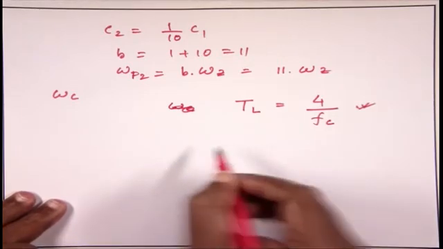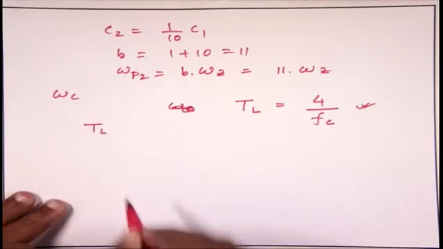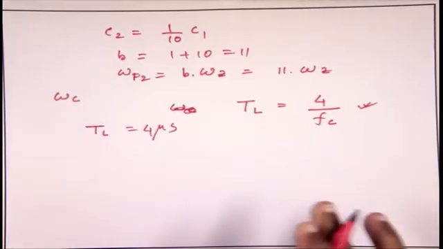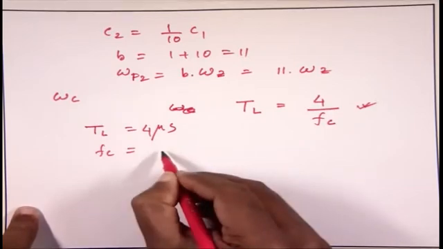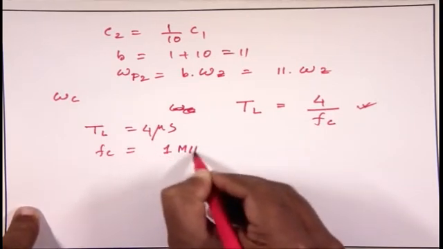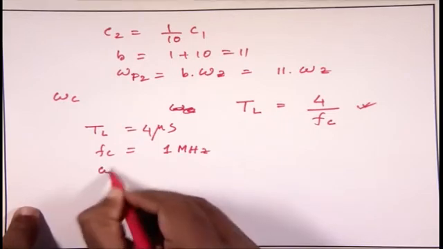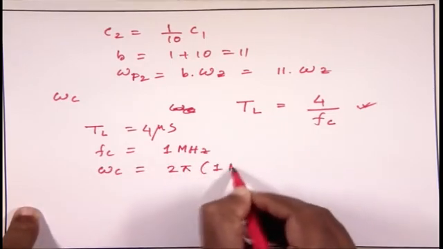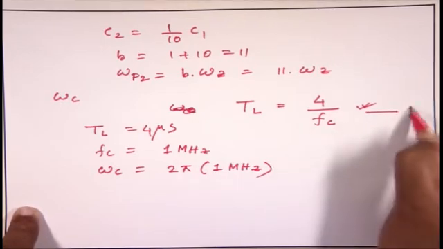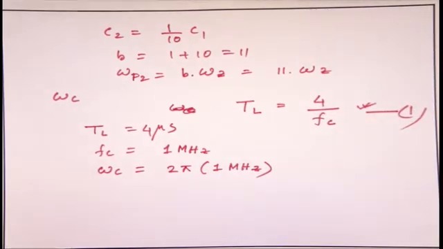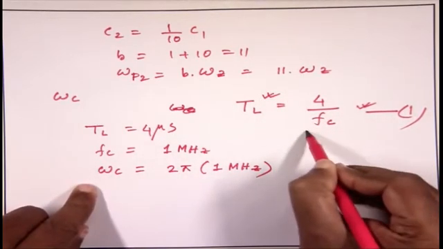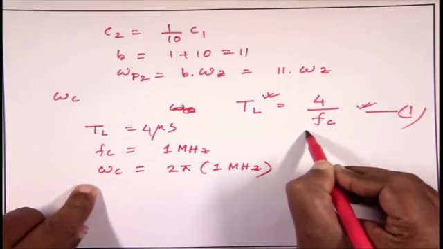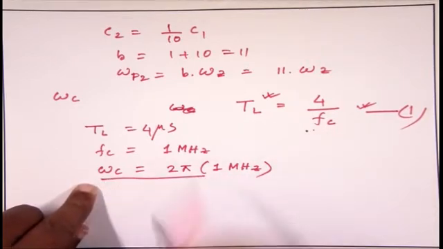Okay? So, let us say I am putting a locking time of 4 microseconds, for example. Of course, the actual locking time has 57 microseconds, but let us say 4 microseconds to ease my calculation. So what could be my FC? 1 megahertz, correct? So omega C is twice pi into 1 megahertz. So first, from your locking time, you have to assume this equation. I will give the reference for that, and then you calculate omega C.